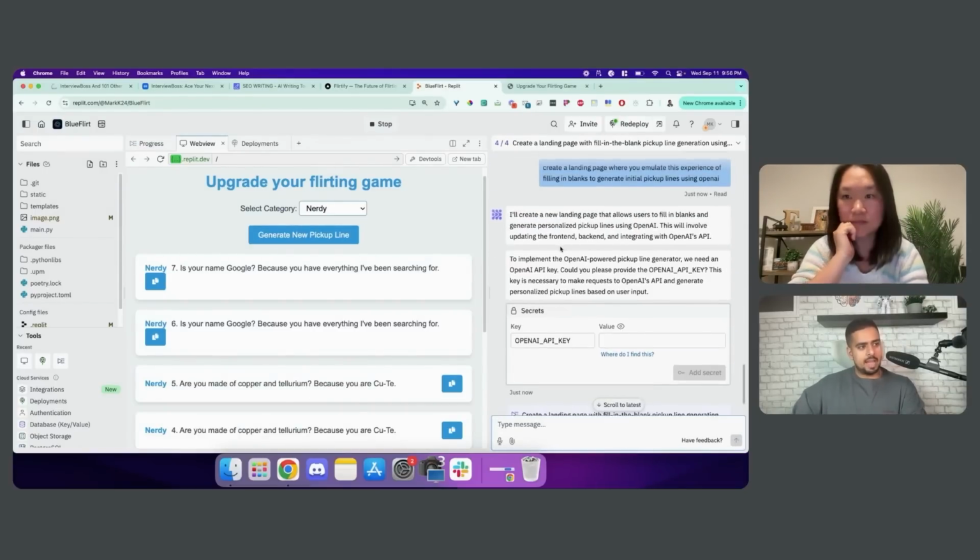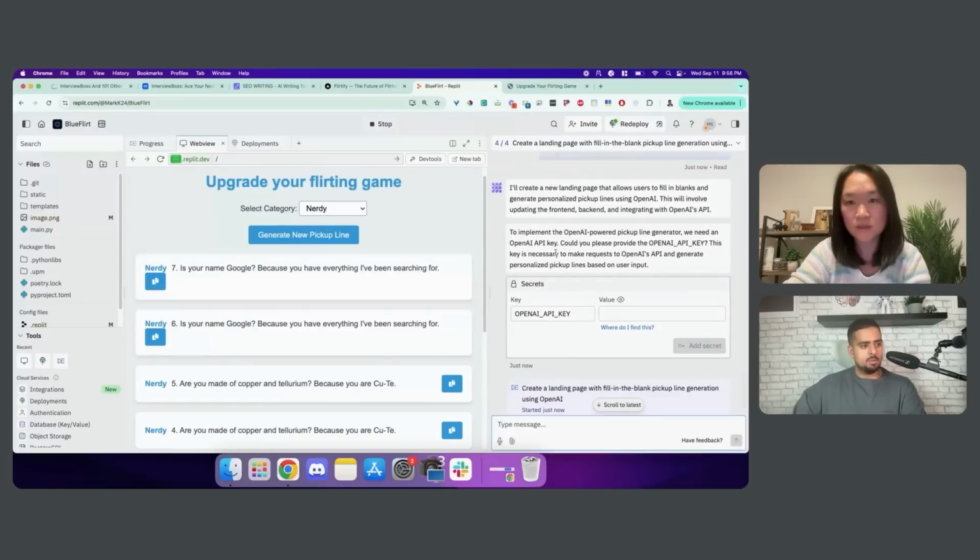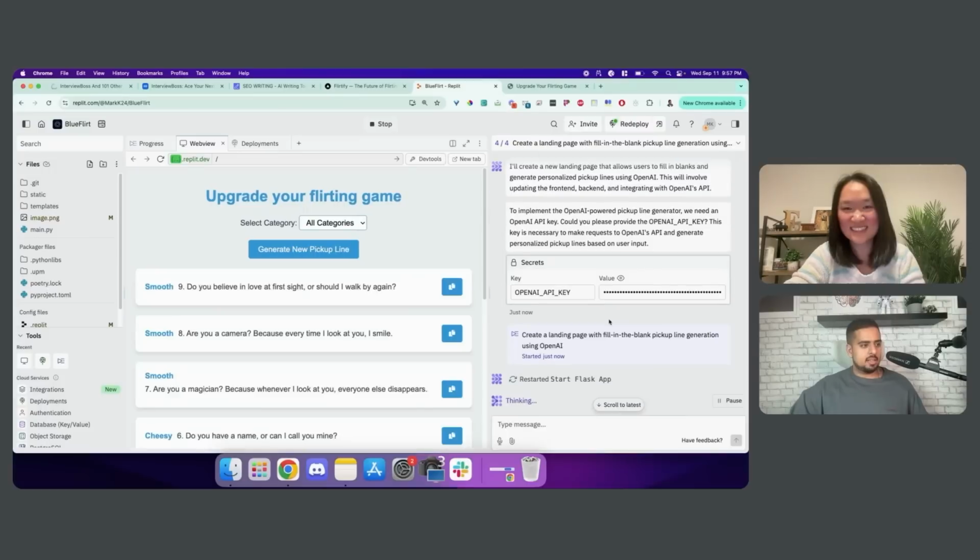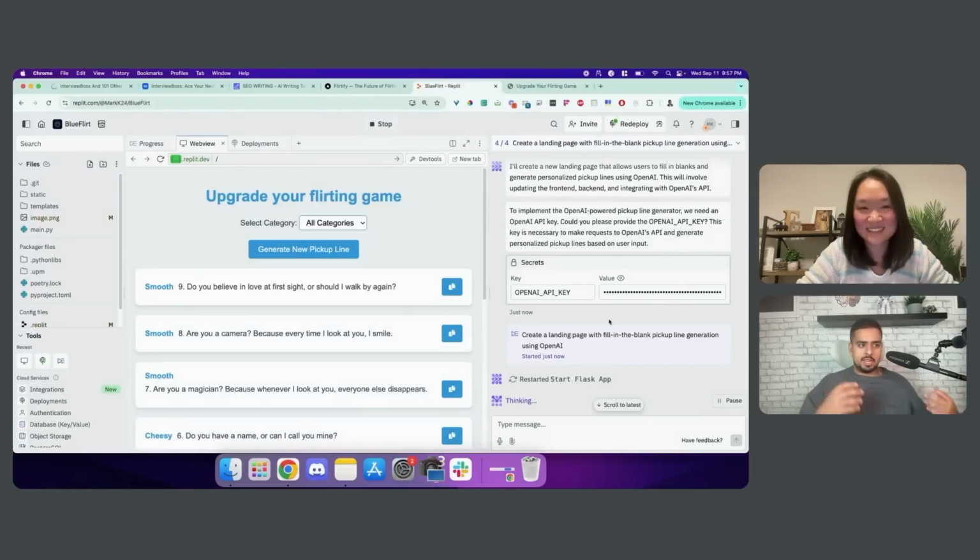So it's smart enough to ask me for my API key, which I will give it. All right, I'm adding my OpenAI key here. I'm going to click on Add Secret. Once we go through that, it has what it needs to actually build it. And what's cool is OpenAI has had different ways that you can call its API over time, and it knows the latest and greatest. I think it has some access to Perplexity as well, which is super helpful.